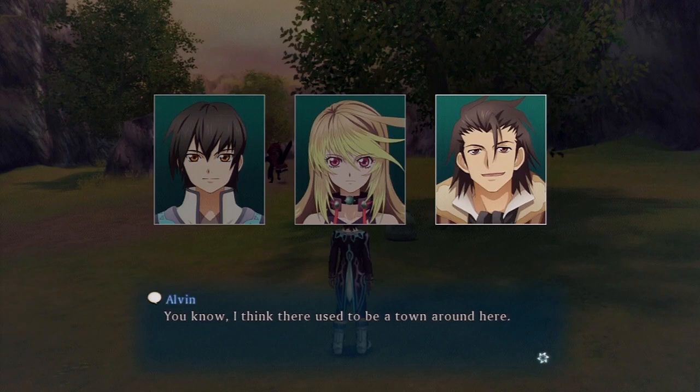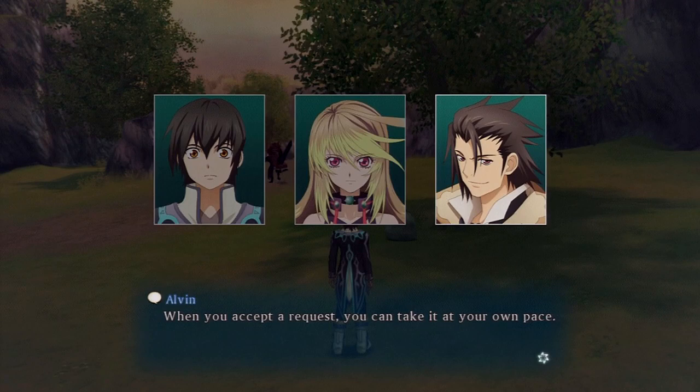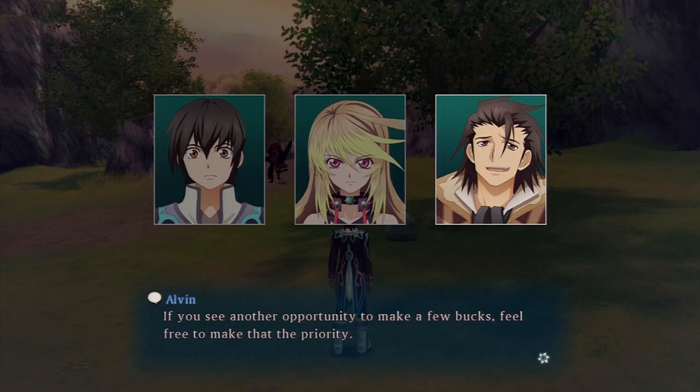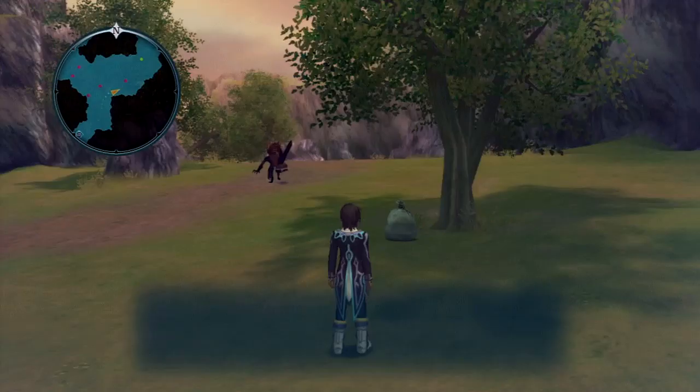Actually, you know, I think there used to be a town around here. Wanna take a peek? But we haven't completed our job yet. Come on, school's out. Your homework doesn't have a due date anymore. When you accept a request, you can take it at your own pace. Is that the way it works? That's the way it works. The whole reason you took the request was to pay my fee, right? If you see another opportunity to make a few bucks, feel free to make that the priority. I had been planning to get you paid in Niakara. That's so? Well, you're the client. At the end of the day, it's your call. Alright.